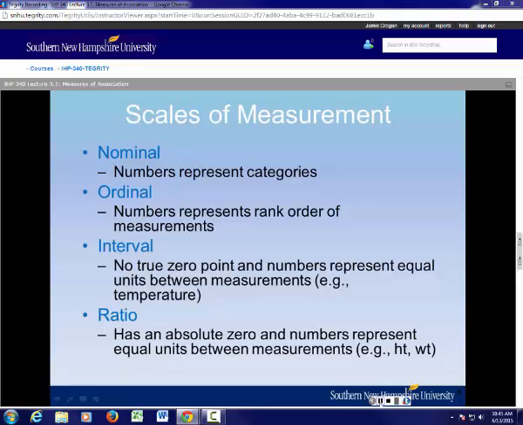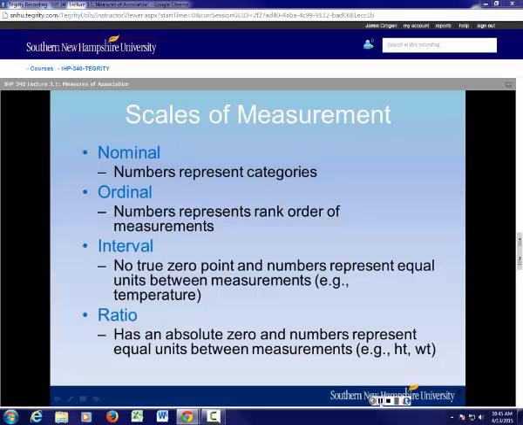It's just another point on the scale. And in fact, a 0 Fahrenheit and a 0 Celsius are really two different numbers. And so that's an interval scale of measurement. Ratio, on the other hand, has an absolute 0 point. And so if you measure a height of 0, that means there is no height. Or a weight of 0, there is no weight. Or you measure a blood pressure of 0, there is no blood pressure. Okay, so that scale of measurement has an absolute 0 point.